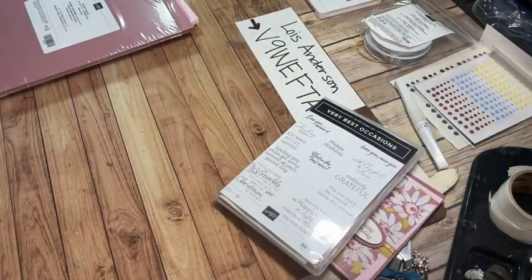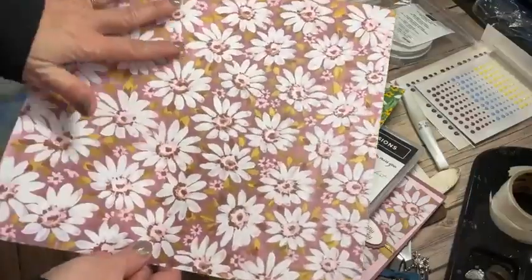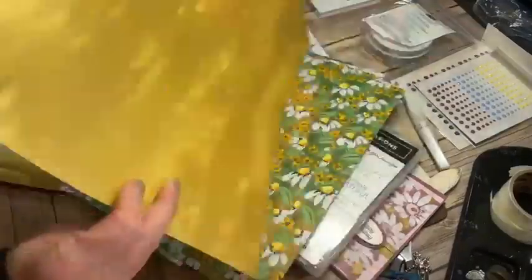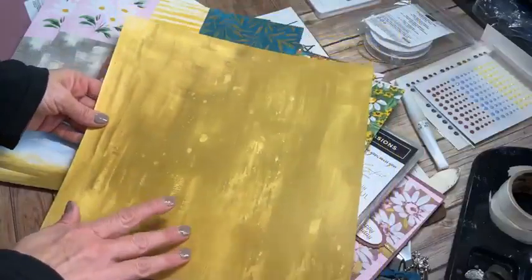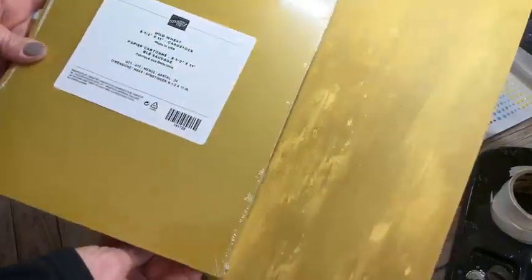But let me show you the pretty paper. Because remember, that is why I got so excited about it. This is what I'm using today. Love mauve. It was one of my wedding colors, not gonna lie. This is the new color, the Wild Wheat, so it pairs with that.